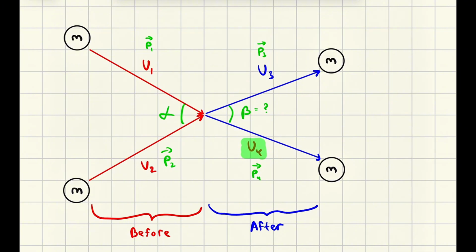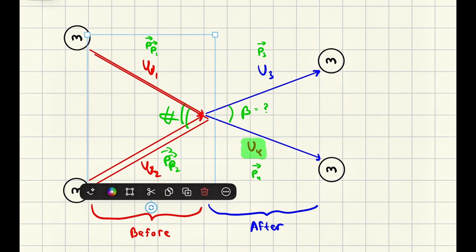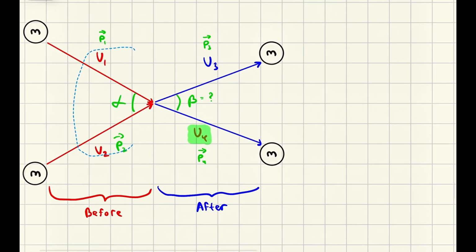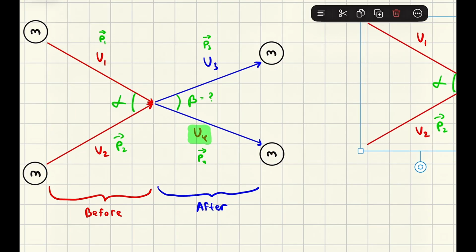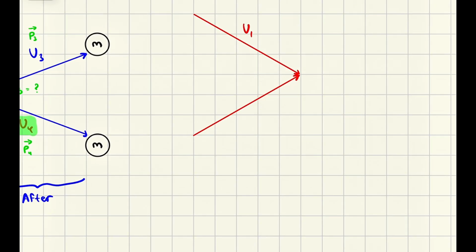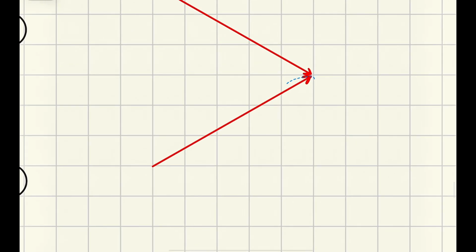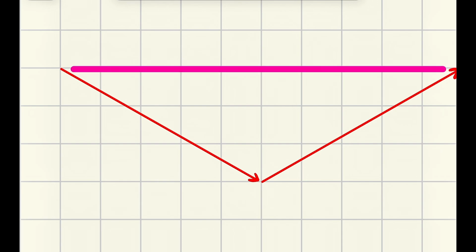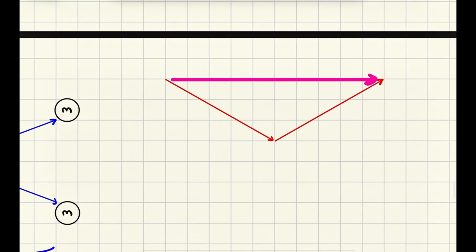Okay, then the logic goes like this. Let me take these vectors again. Let me take them with arrows together, like this, good. And right now we can apply that logic again. Let me take all these things, and we can do something like this. It does not matter. We can do it here or here, because the resultant vector would anyway be this part. Let me take this again. This would be our resultant one, and let me take something thicker, so you see it very well. This is our resultant vector.